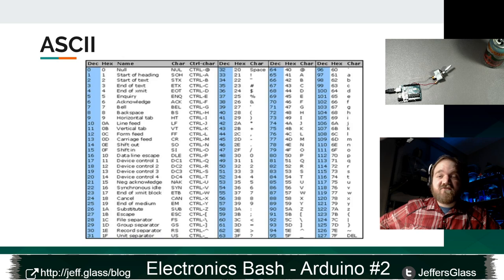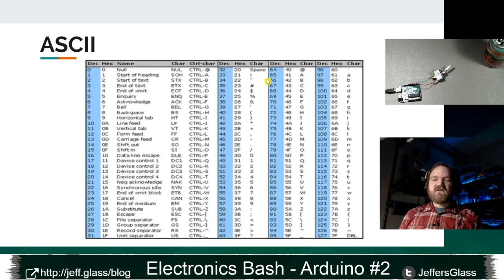Every time I need to reference this table, I Google ASCII charts and pull one of these up. This is just an image I got off of Google Images. But we'll see here, if I find capital A, in decimal, I have 65, capital B, decimal 66, and so on, right? So when I send in A, when I do Serial.read, the program is interpreting that very literally as the decimal number 65, and then spitting that right back out at me, like I asked it to. So in a way, it's doing what I asked, it's just not doing what I intended.